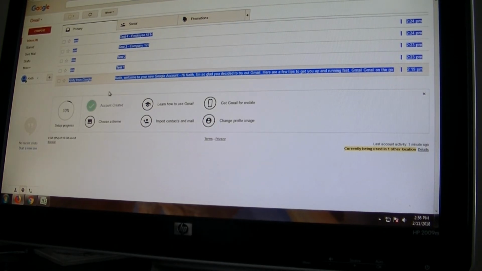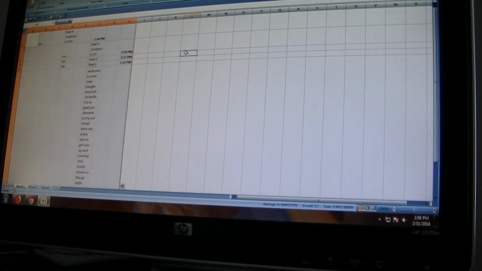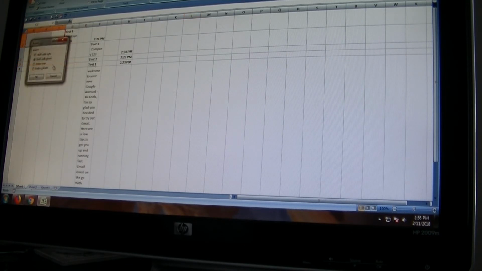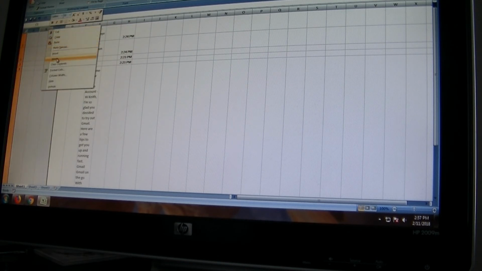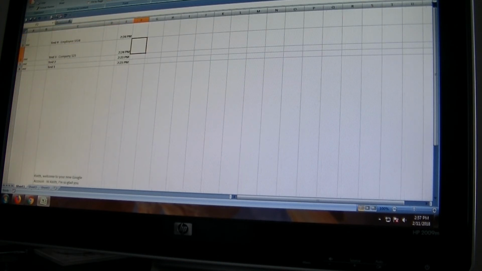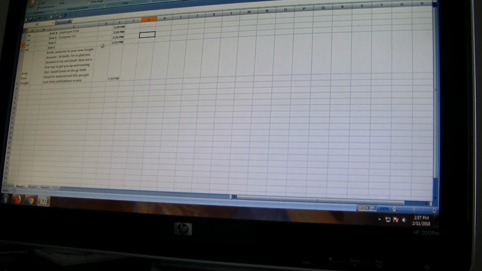Control C, and go to your Excel spreadsheet, Control V. You pretty much get the same thing. It seems to throw the alignment off a little bit, so I just realign it by just inserting a couple of rows, shift it right. Oops, I did one too many. Shift that one left. And then deleting the first three columns. And there you have it.